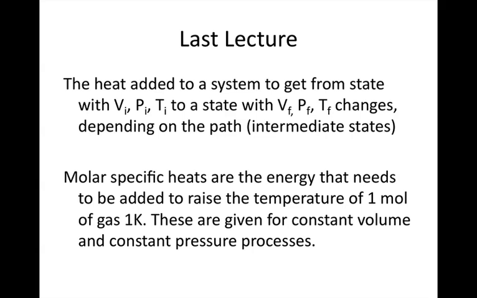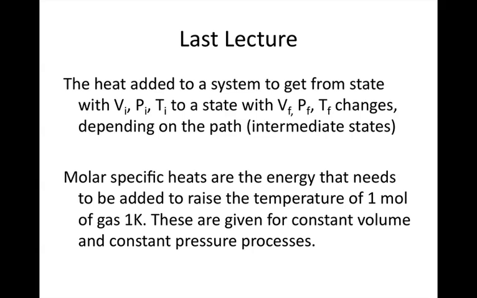We saw that heat added to a system to get from a state with VI, PI and TI, so those are the initial volume, pressure and temperature, to a state with final volume, pressure and temperature VF, PF and TF, changes depending on the path we take. So there's not a fixed amount of heat involved in getting from one state to another. It depends on how we get between the states.